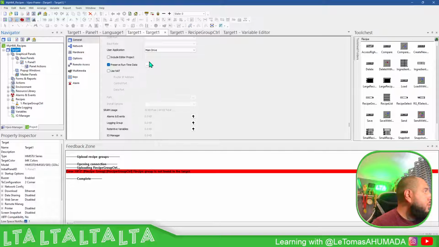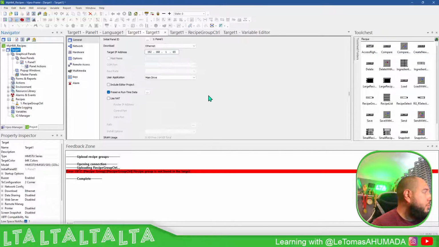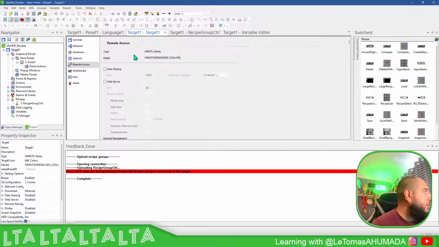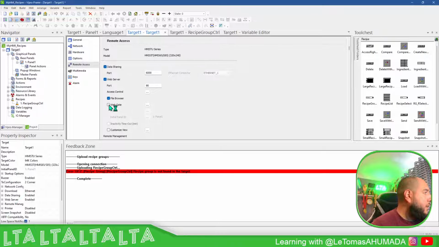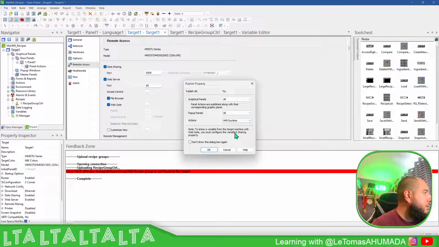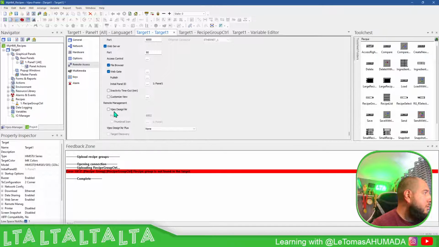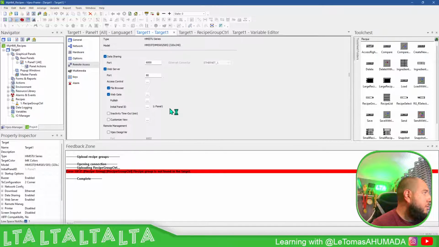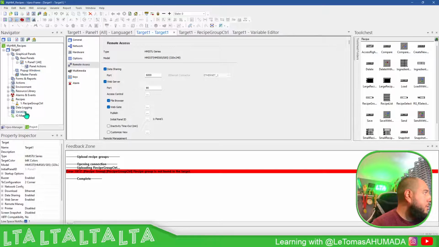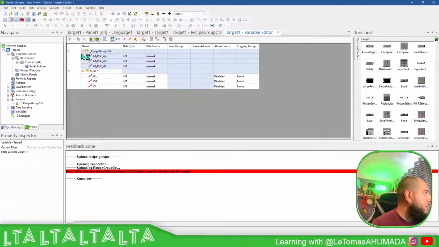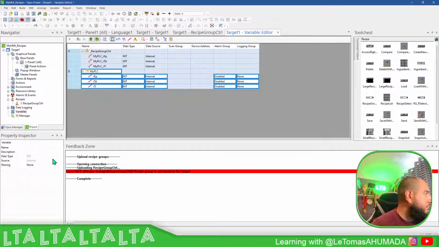So what I'm going to do is to download this application to the HMI, and I hope that I have the WebGate on. Okay, and let me see variables, sharing, read and write.